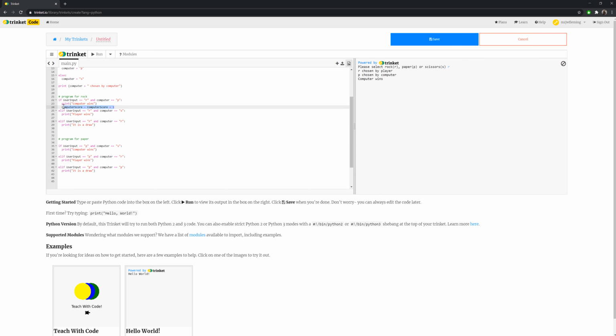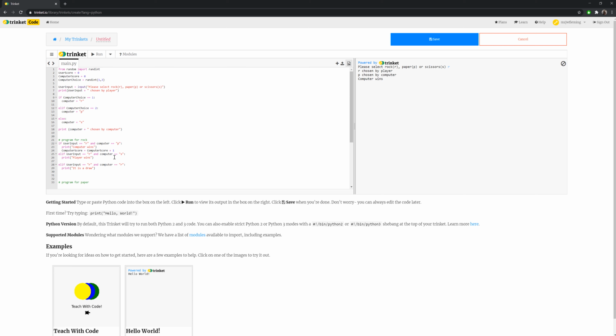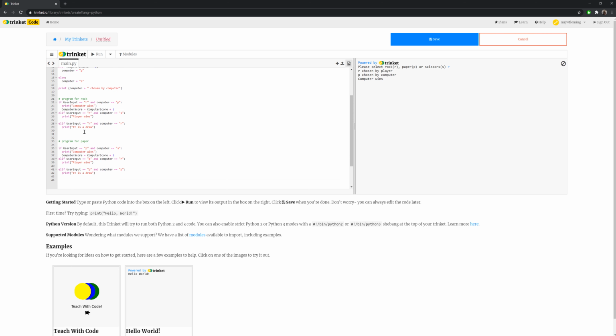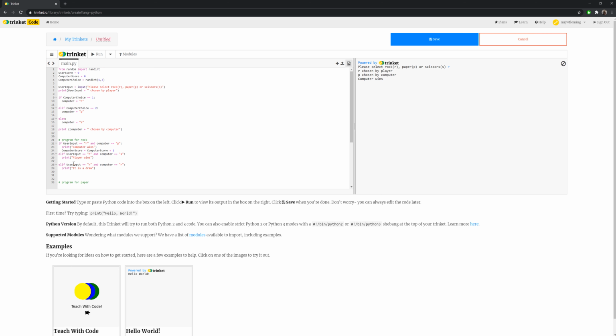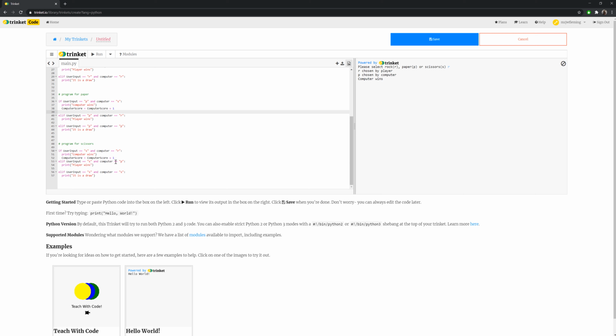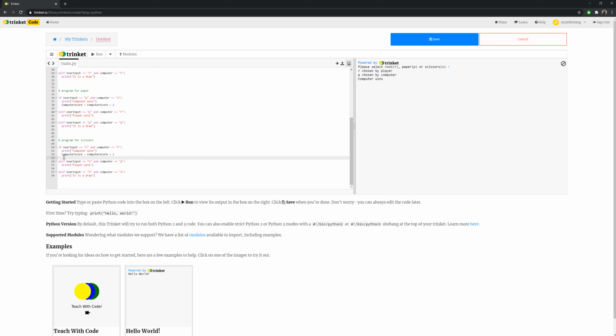Now we can copy that. So if we copy that and place it here, and I also go to computer wins here and do computer score plus 1. So wherever the computer wins, that's where we add computer score. And then wherever the player wins, now if you want to, you can always use spaces between your coding to make it easier to read. Don't be afraid to put more spaces in because the spacing is ignored in Python, so it sees it as an empty space and it will just go over it and read the next line anyway.